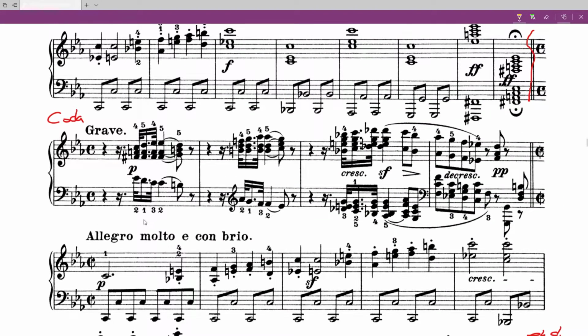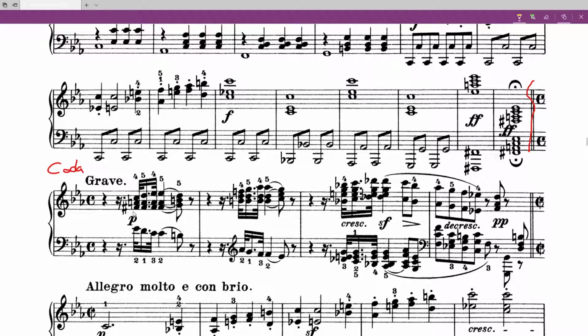Okay, so very interesting coda. Not the biggest coda in the world. If we start looking at his middle period and then his late period, we start seeing massive codas, and so this is kind of a precursor to that. So he begins with the grave, and he excludes the first beat, the first big hit.